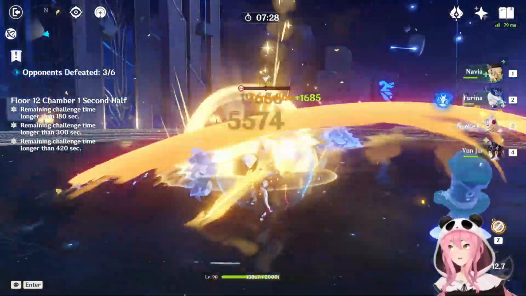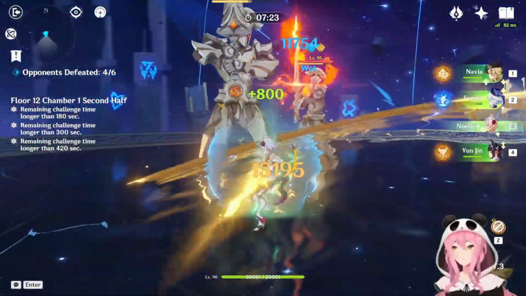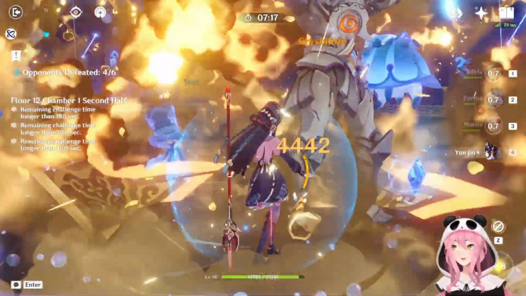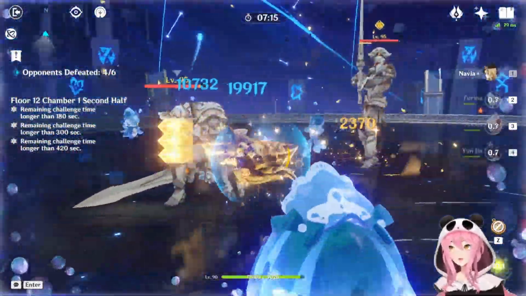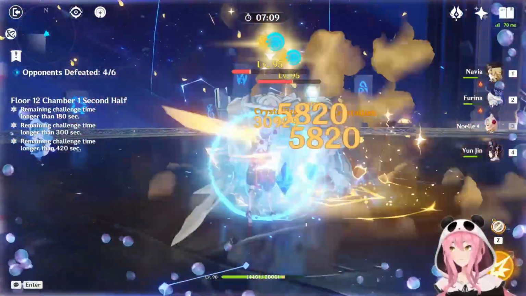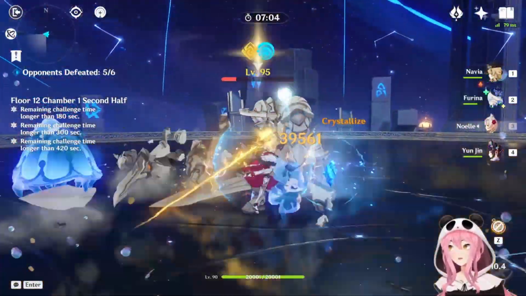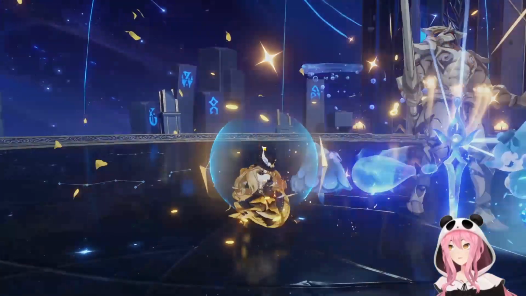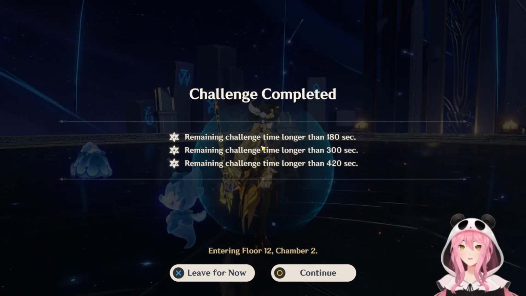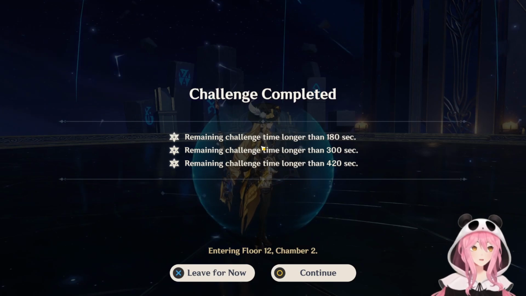Okay, there we go. That's the worst of it right there. Now you want to break the shields again as fast as you can. And then we DPS them down together. Thank you, Navia, for the burst damage I needed there. But yeah, that chamber is honestly, oof, so annoying. I hate it. But got past it.